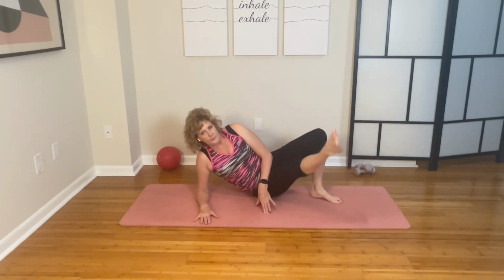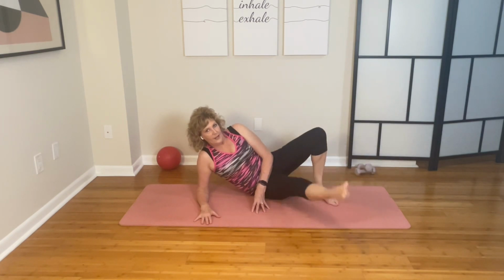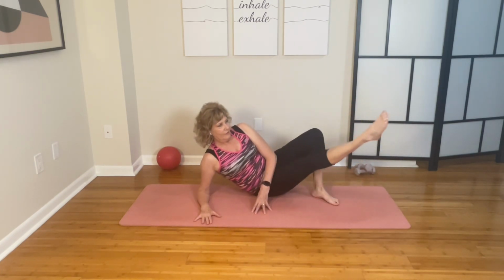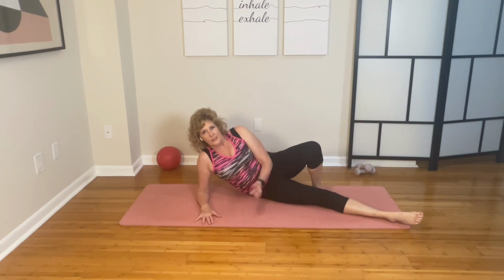Here we go. One, two, three, four, five. Other direction. Five, four, three, two, one. Nice job. Done with the mat work. Let's roll to the back and stretch.